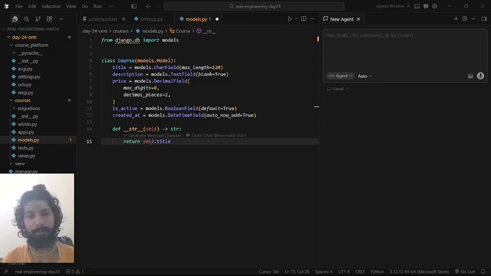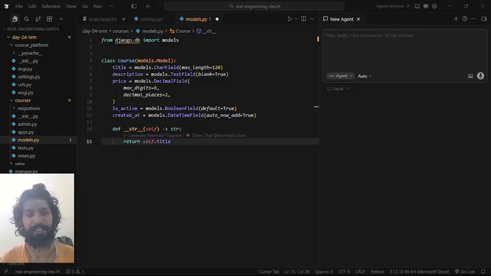Then price equals models.DecimalField, max_digits equals 8, decimal_places equals 2. This stores a decimal value such as 499.00 or 1499.00. For money, a decimal field is generally preferable to a floating point field. Then is_active equals models.BooleanField, default equals True.